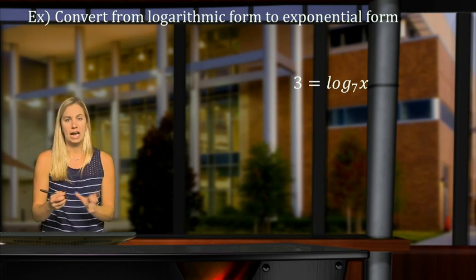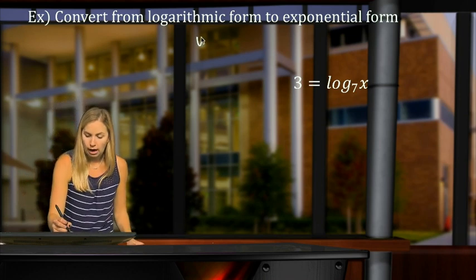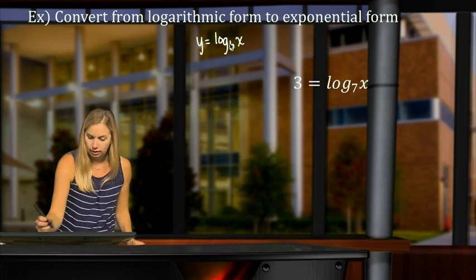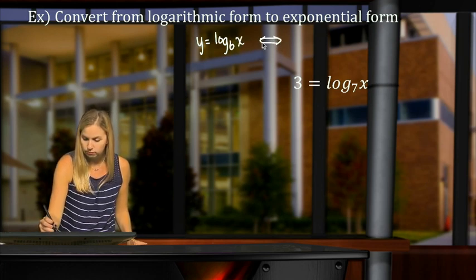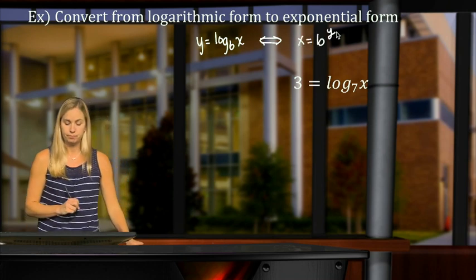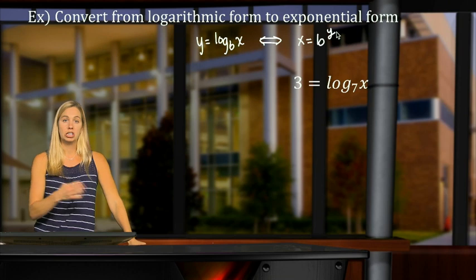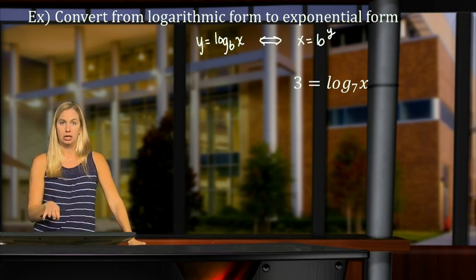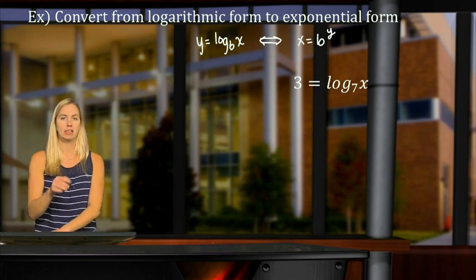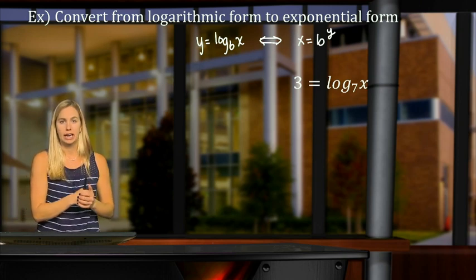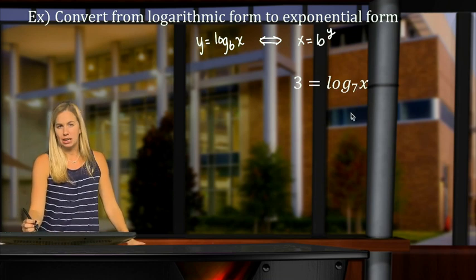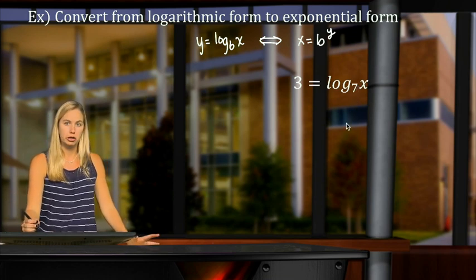Let's rewrite what we just had, the equivalent statements. y equals log base b of x is equivalent to x equals b to the y. Now we're going to start by converting from log to exponentials, and that's actually much easier. We can use a little path, a visual guide to get us to that different form. And what that is, it looks kind of like a swirl, or I've heard students call it a tornado.